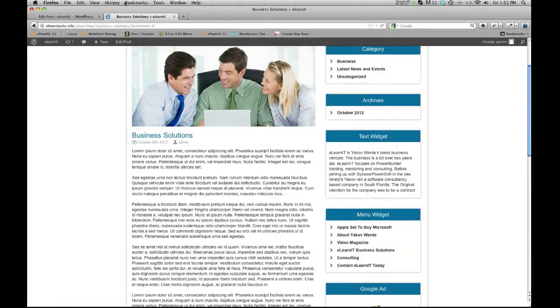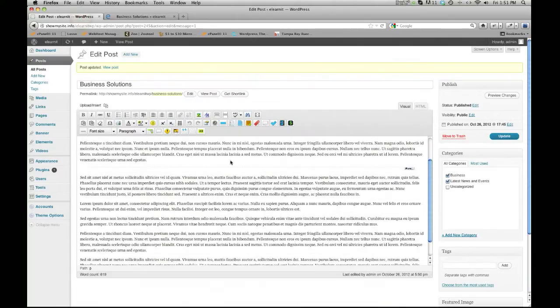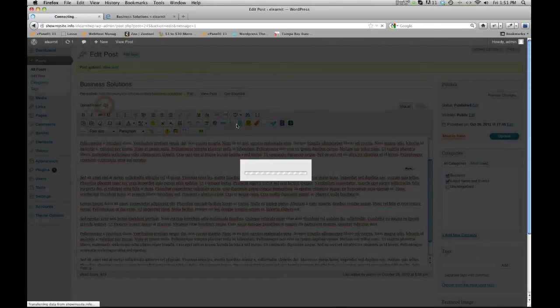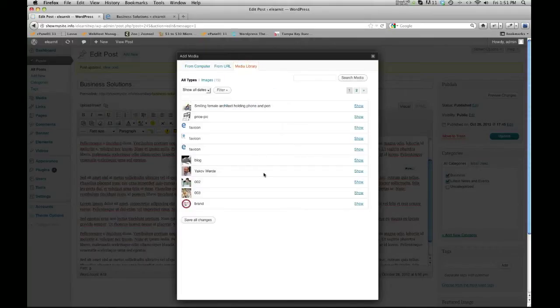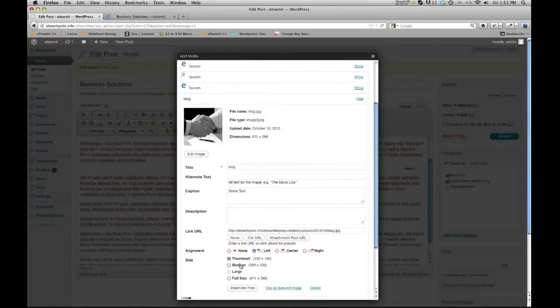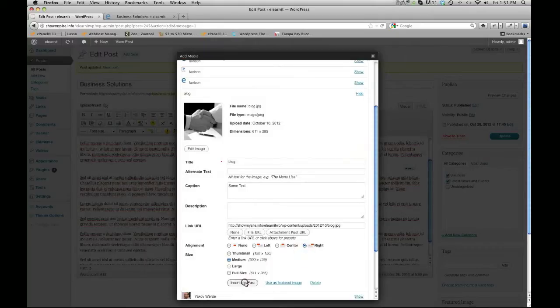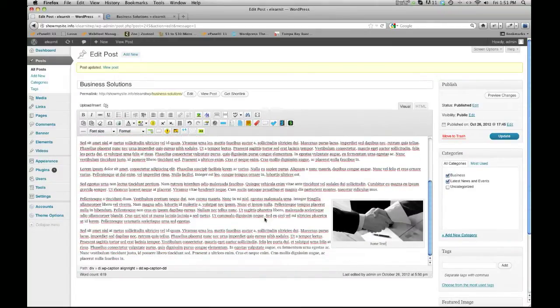Okay. Now, we could still insert other things inside this post to make it a little more fun, like stylizing or inserting pictures. So for instance, if I want to insert a picture here, I could do that. Click the upload insert button. You know, so let's see, show. I'll do medium size. I will do alignment to the right. Insert into post, not featured image this time, but insert into post because that's what we're doing. There's our image. Actually, let's get rid of this text.